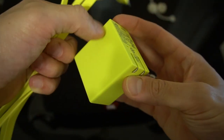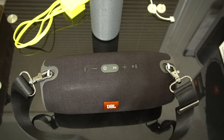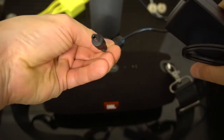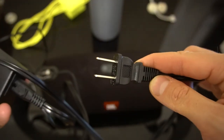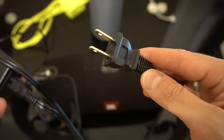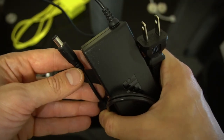All right? Now, this is for the UE. Now, JBL uses a standard AC charger. Okay? So basically, if you need to charge it up, you need to charge it up at home in the AC outlet, or if you're in the vehicle, you can get the car adapter and charge it up that way, but it's not a USB. If you're always on the go, USB is definitely the way to go.